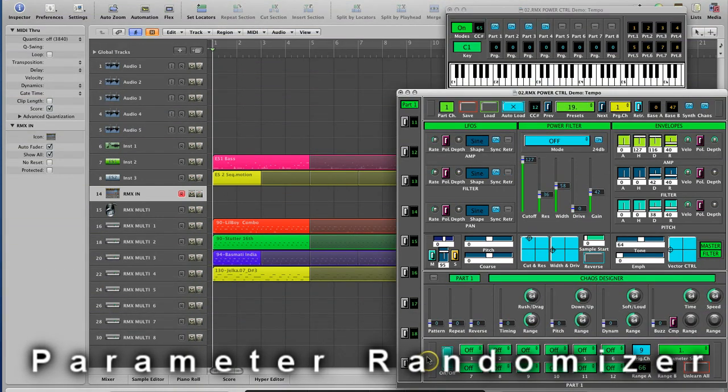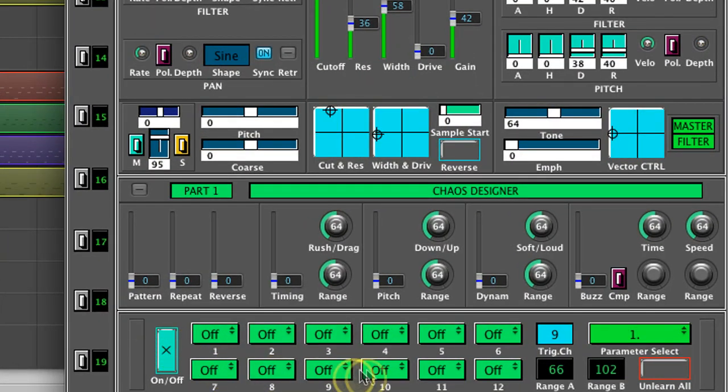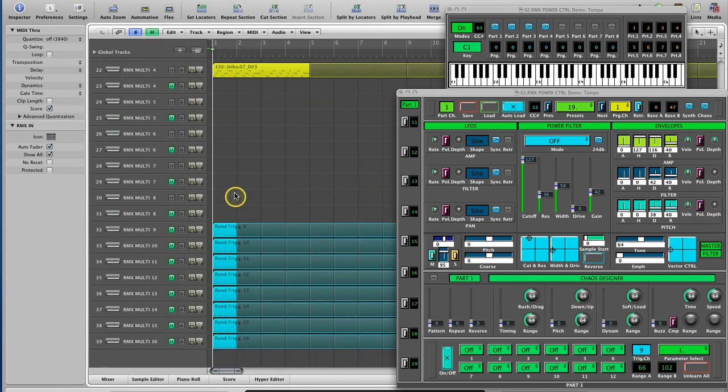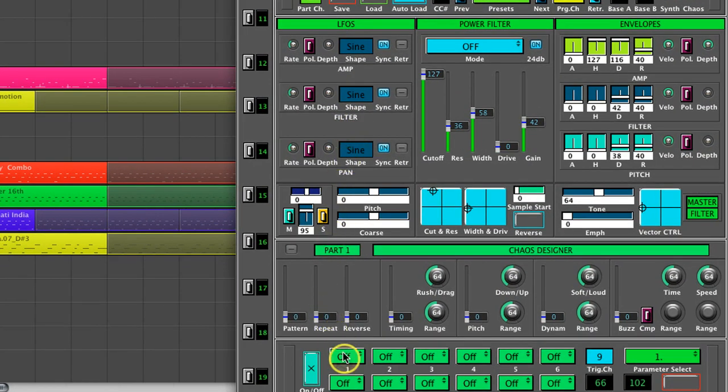A totally new machine is the parameter randomizer, generating cool beat jumping of the RMX synth page and chaos designer parameters. You can capture up to 12 parameters using the randomizer learn boxes, as well as set custom randomization of each RMX parameter. The randomizer machine is fed by note pattern sequences, which use the RMX dead MIDI channels between 9 and 16. Let's select a learn box in the parameter select menu and tweak the settings.